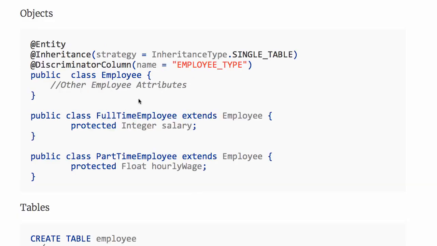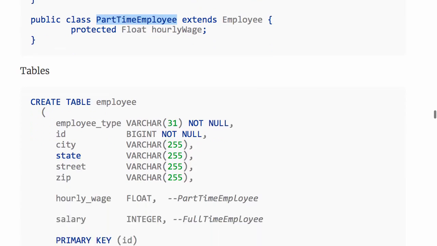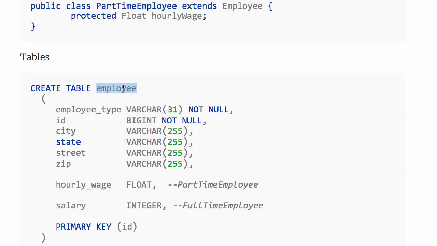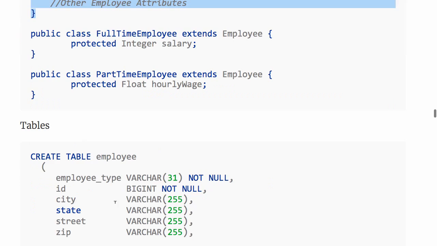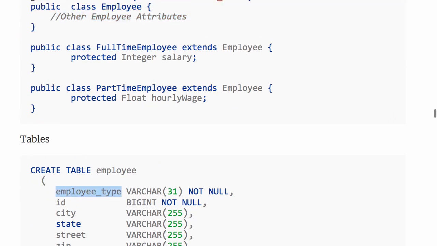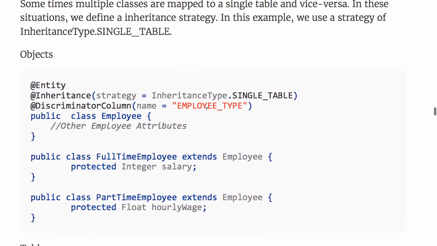And the third example which we looked at was the full-time employee and part-time employee. These classes are all mapped to just a single table in the database. They are all mapped to employee. So JPA provides an inheritance mapping. I would want to use an inheritance mapping. The strategy is one table: all the subclasses of employee are stored in one table. And we are also saying how we distinguish them, using the employee type. So we are saying the discriminator column is employee type.